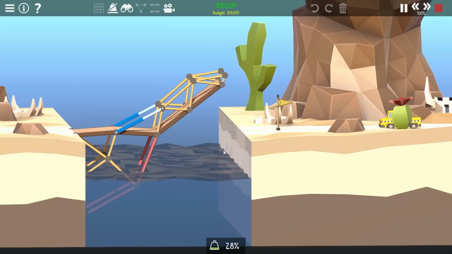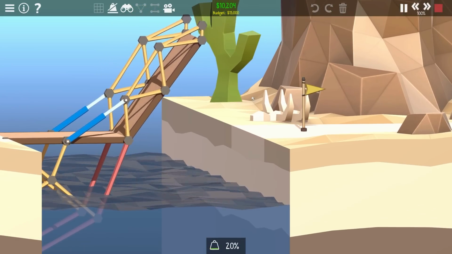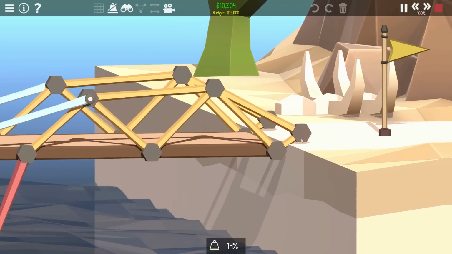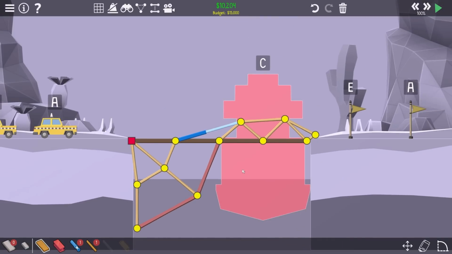Oh, yes, it does. Right, so there's the drawbridge. That is going up, and it should be out the way still. Yes, nice. And then when it flops back down, that should just sit back on there. Yeah, nice. So that is taking all the weight that the beam underneath was doing. We've completed the level.